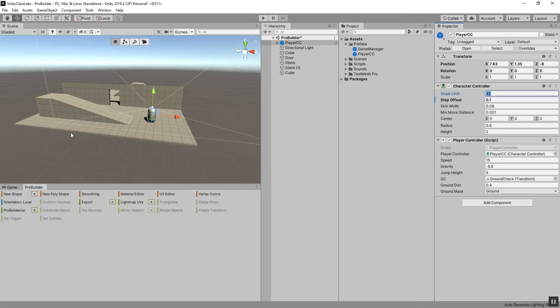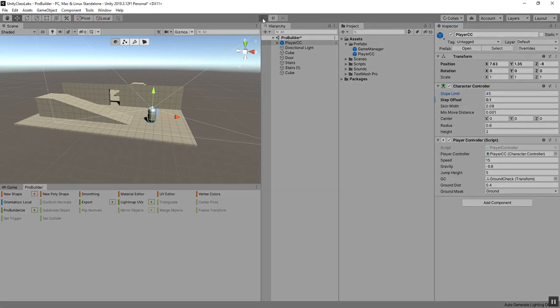The normal is a vector that is perpendicular to the angle of this surface, and then you'd have to check that against the angle of your player controller. And if it's within a certain threshold, he can or can't walk up that slope. That's how you would do it if you were to use a rigid body controller. And this character controller component is doing something similar to that here.